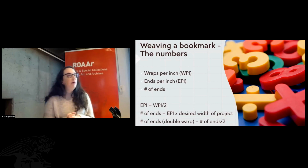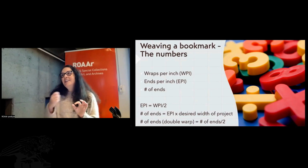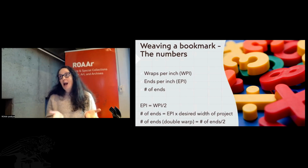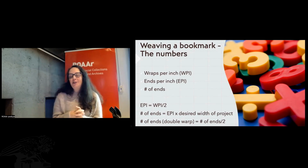I didn't know that, but as a spinner and as a knitter, what I do know how to calculate is the wraps per inch. I just had some cotton, and if you take a ruler and wrap it around the ruler in an inch, it will tell you how many wraps per inch that yarn is. That's great if you're a spinner or a knitter and you have a mystery yarn and you don't know the weight of it. Is it fingering? Is it DK? You can wrap it around and then look at a little chart to see what the weight is.